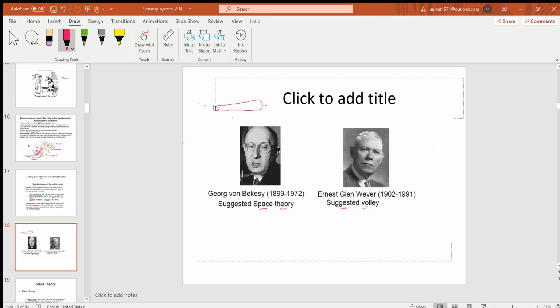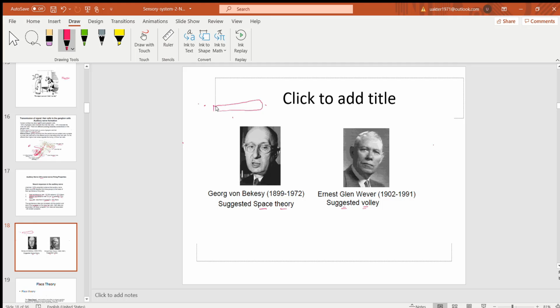He suggested that it is not necessary for a single fiber to fire an action potential every cycle of a sinusoidal sound signal. That means multiple neurons participate together to carry a high frequency signal towards the brain, because a single neuron or a single fiber cannot carry a very high frequency sound alone, which is understandable. That's why he said that a population of several fibers, neurons, work independently, and the frequency can be coded by a volley of spikes carried by those multiple neurons, each fiber firing on only some cycles, only a few spikes per second.